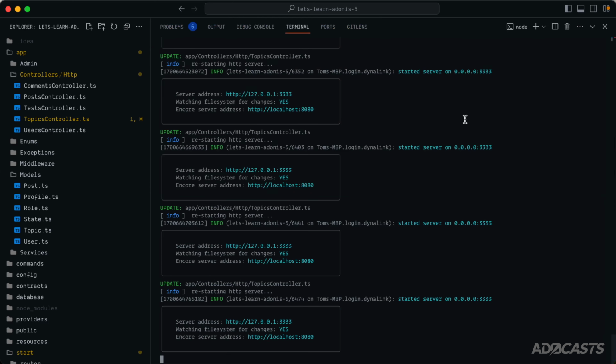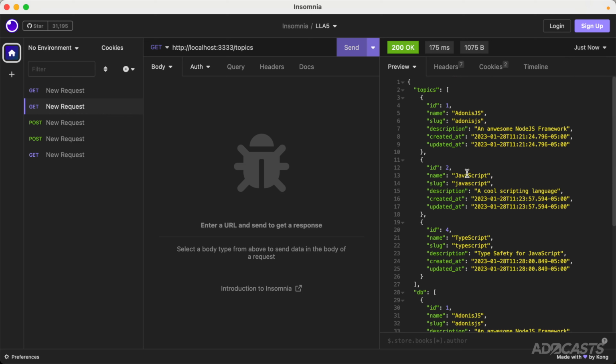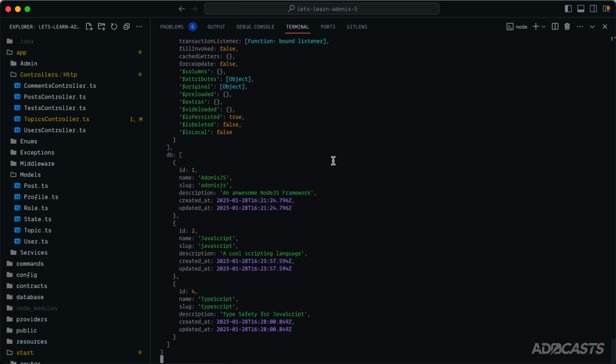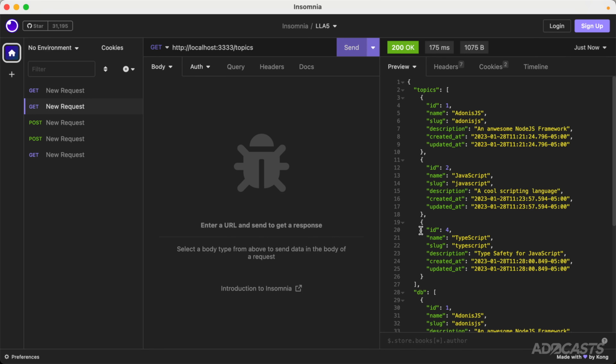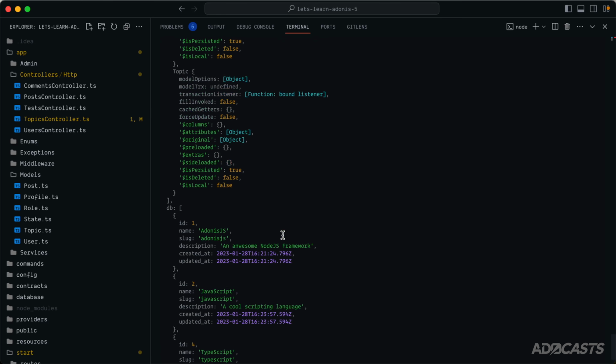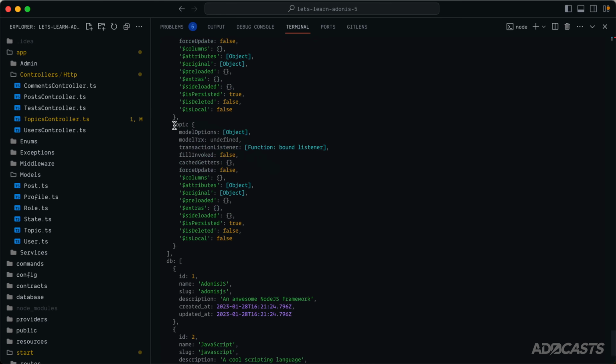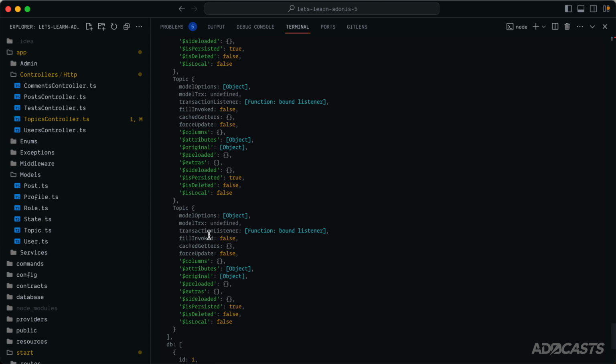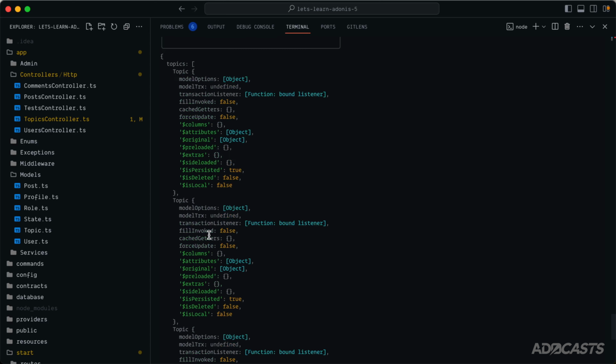I'm gonna open this up all the way and let's send our request out. Okay, same serialized results that we got before, but if we jump back into our console, our database results match what we're getting with our serialized results for the database query builder. But our model query builder, you'll see, is returning back actual instances of our model itself. So through the model query builder, we can still access all the information in terms of our model itself, including the underlying data that we would then get back.